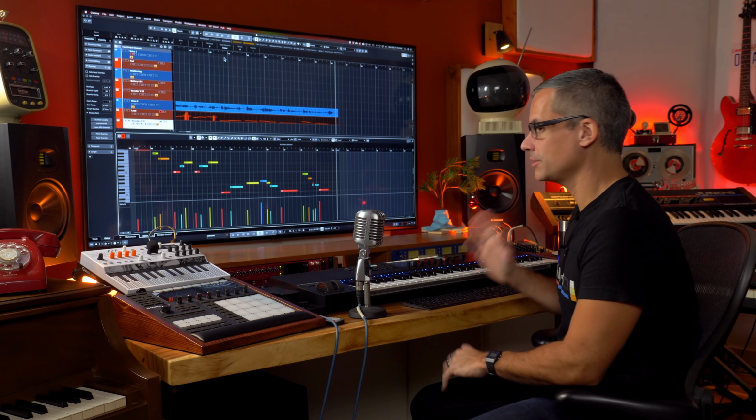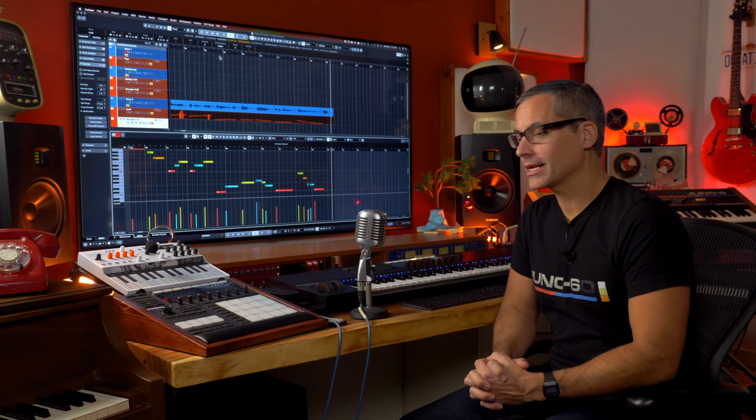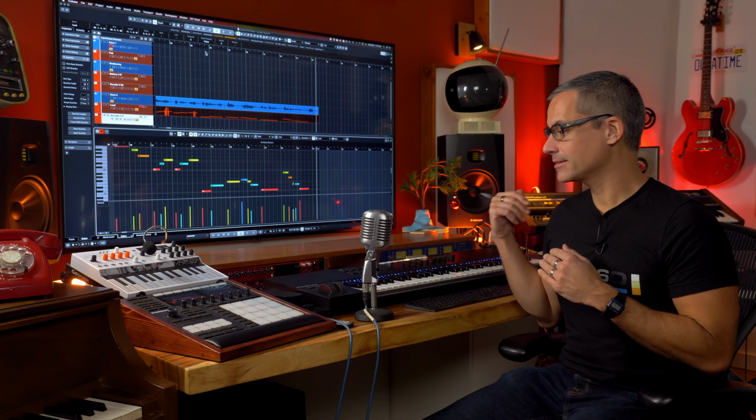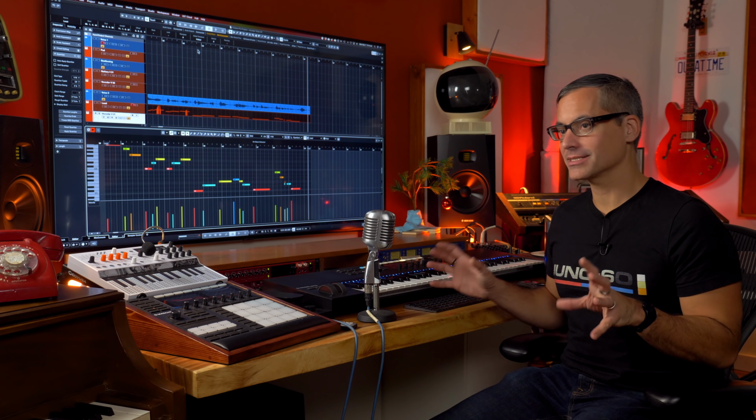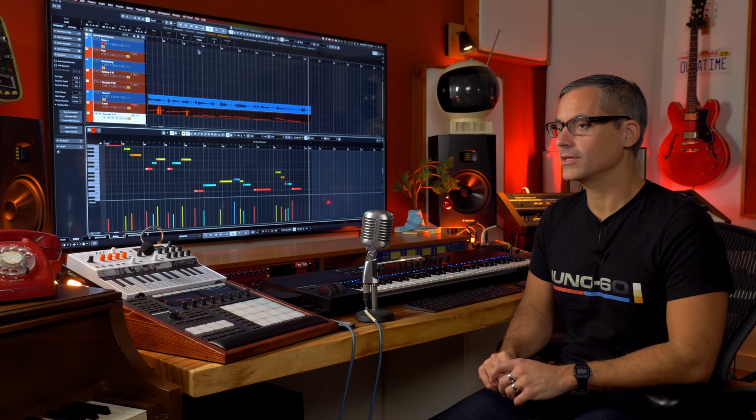Love the vocoder. All right, so the last thing I want to show you is the Juno 6, and that is the one that I was most excited about. So I'm gonna change the setup here, and what we're gonna do is we're gonna look at the software and the original hardware and try playing around with the sliders and see if we can line up the patches and see how close it actually sounds to the original.